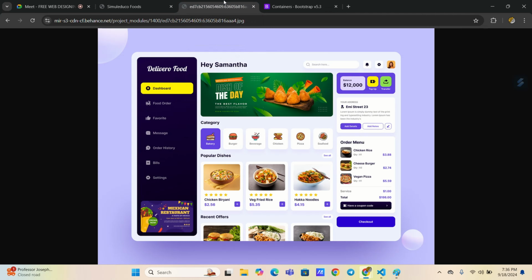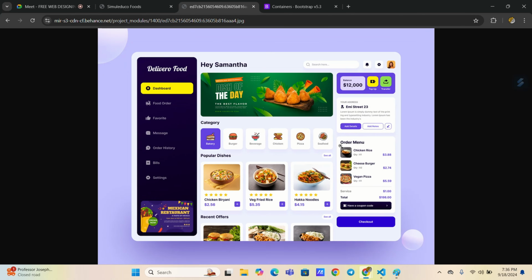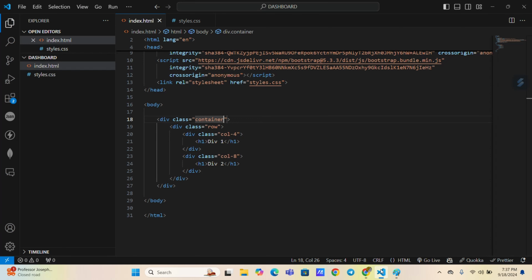Okay, so now I want this color as a background color, so I'll take this color. I'm using ColorZilla to take that color, so my color got copied. I want to apply that color for the entire body. This all white color part I'm seeing, I want to apply that background color. What I told you, this white color part is called body. Whatever white color thing you are seeing, this is called a body. Okay, so let's apply that to body.